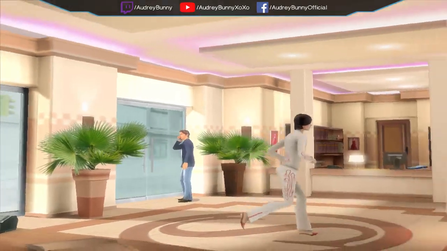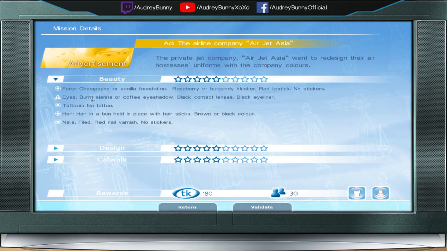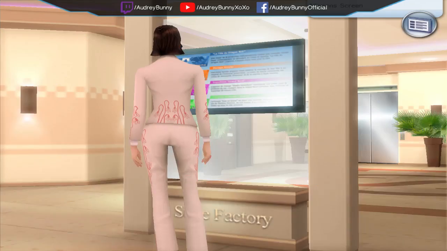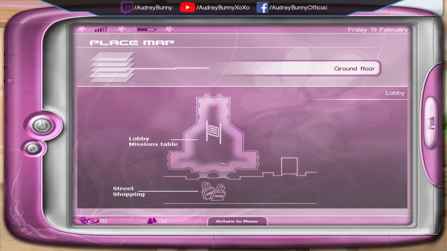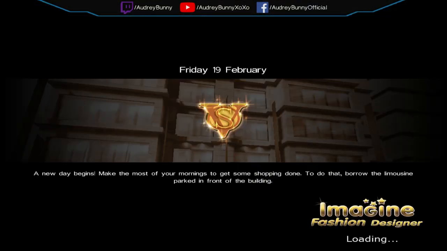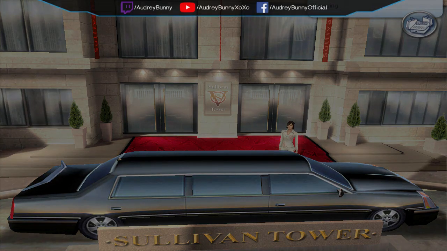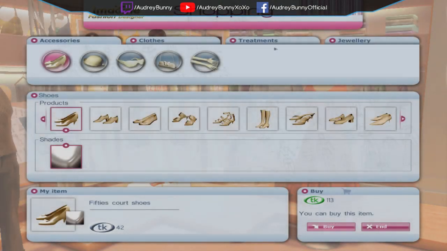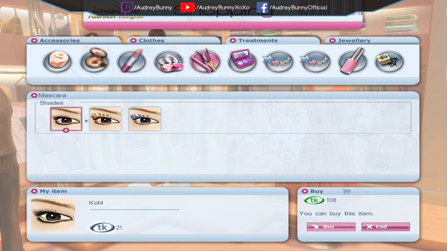Okay, more quests to do. Airjet Asia wants to redesign their air hostess uniforms with company colors. Okay, we need coffee eye shadow, black contact lenses, black eyeliner. How much gold do we have? Gold tokens, 113. Okay, let's go to the shopping area. Okay. Contact lenses. This one, right? And then eyeliner.